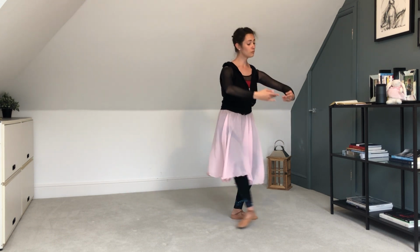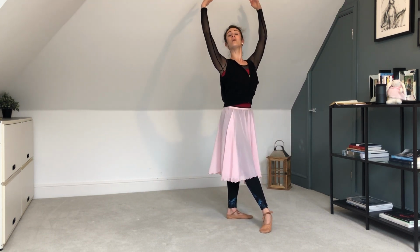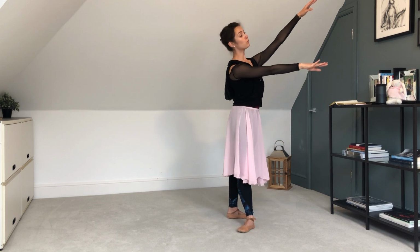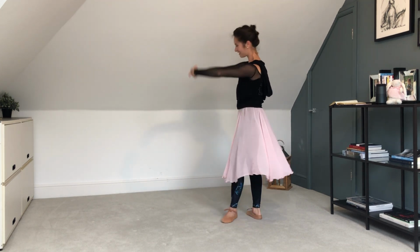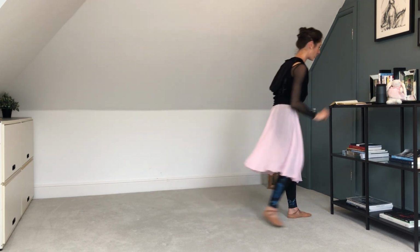So it's really controlled. And in this exercise, I'm going to really focus on my arms and where they're going. So I'm going through a beautiful first position to that position. So it's one arm low, the other arm high, and then I go through it to fifth again. Plié to there, plié to fifth, and I bourrée round up to fifth, and I go again. Yes, let's have a go with the music.